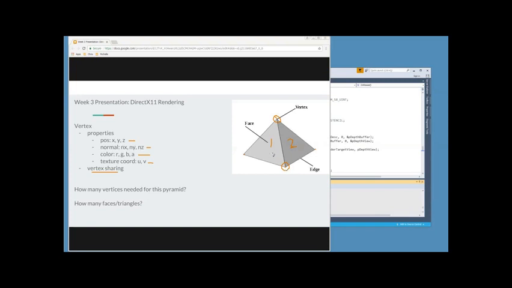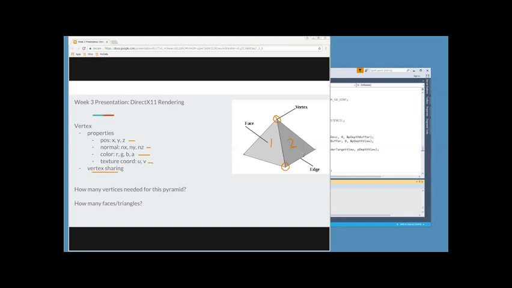Do you use the one for face 1? Do you use the one for face 2? Do you average them? That can be a potential problem. So if normals and lighting calculations are very important to you, you may not want to have what we call shared vertices. You may want each triangle to have its own vertex. We're not going to use normals yet. We may have them in our code, but just not use them yet.